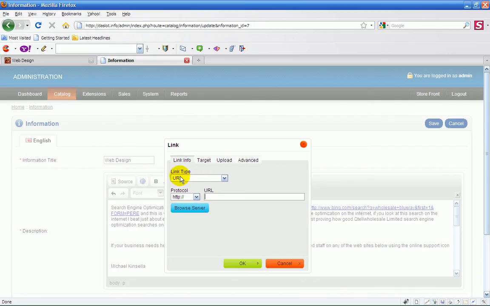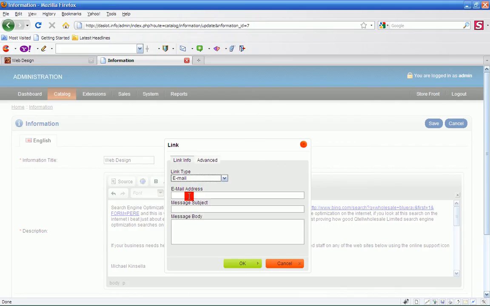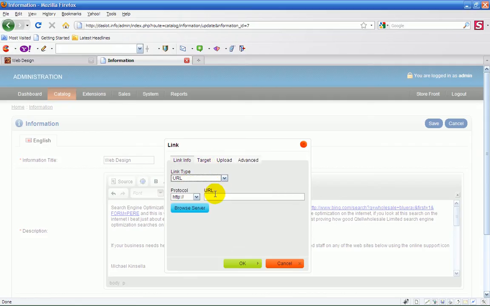Now URL, or you can make it an email address. So there you go, you can make it an email address, or you can contact here or whatever it is, but I'm just going to do a URL, www.daslot.info. Now the target.